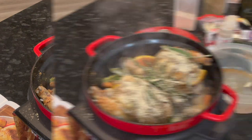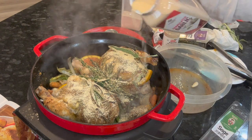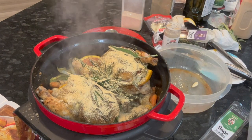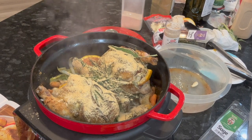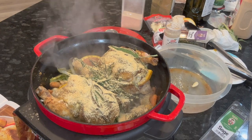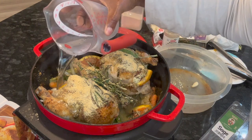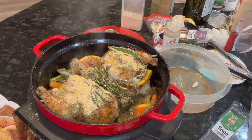That one's onion. One with some garlic, granulated garlic. Put a little on top of that. And all the way in. And now we need water. I heard this little noise and it went off. I believe it was on for about half an hour, and then it cuts itself off from the searing mode. There's 2 cups of water. And we are on our way.